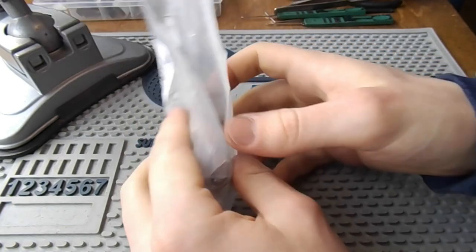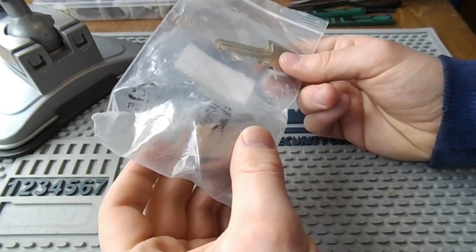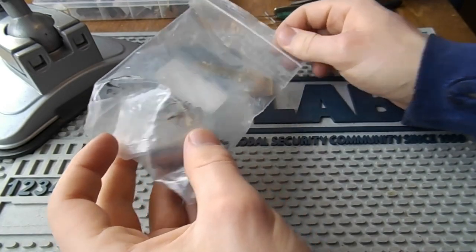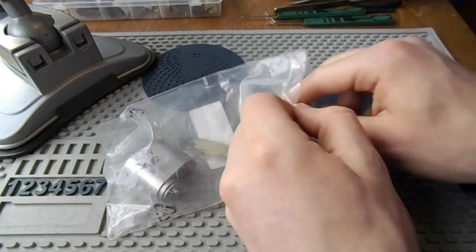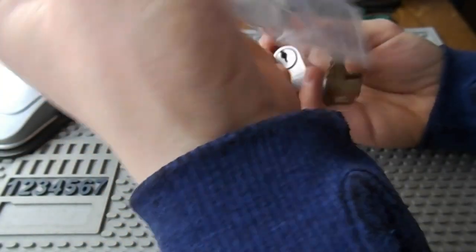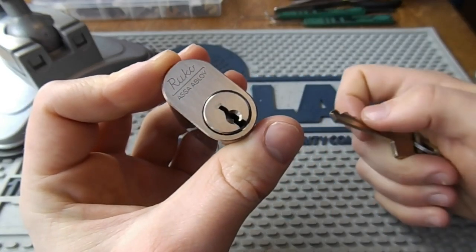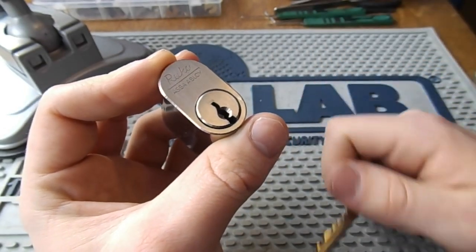Today I'm going to do a bit more of a laid-back video because I have just pulled out this cylinder I've had in my collection for quite some time now. I just haven't got around to making a video on it, and I don't tend to pick a whole lot of stock locks unless they are kind of out of the ordinary and maybe more high security, and this one certainly falls into that category. This is a Ruko cylinder by Assa Ruko, and as we all know, these are very, very nicely made locks and tend to be quite a challenge. Rukos can be very mysterious and very fun. This particular one was sent to me by Monkey Lockpicks in Italy, and I won this in one of his competitions.